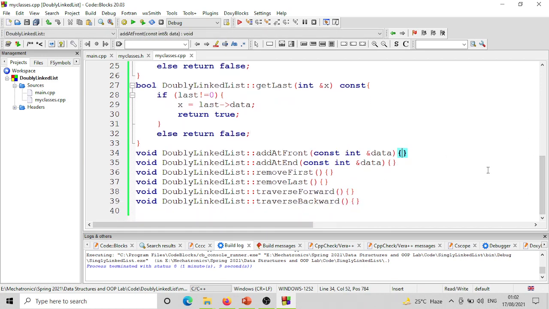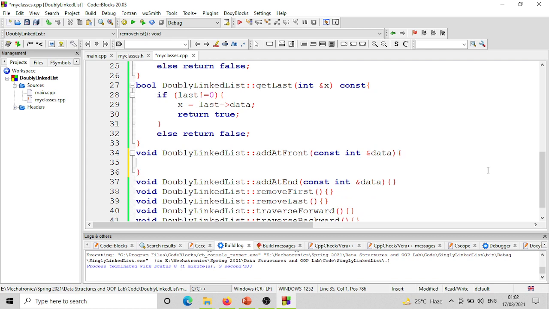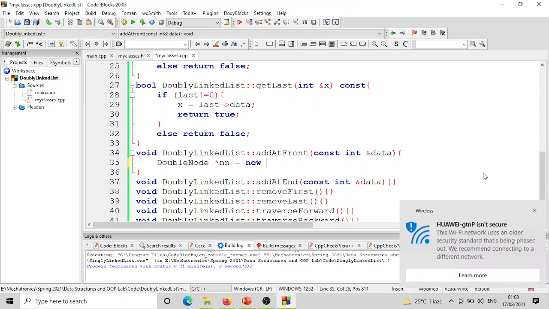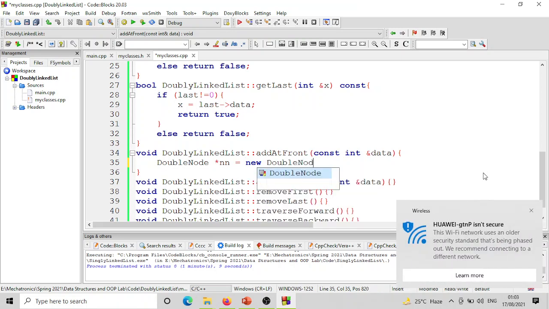Next we need to add a new node at the front. ठीक है? We need to add a new node at the front. Which is the node? We have the data for that node. ठीक है? So let us do that. So how can we do that? We can say double node new node is equal to new double node. ठीक है?